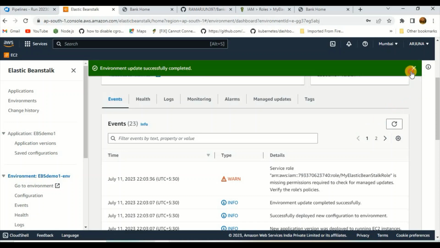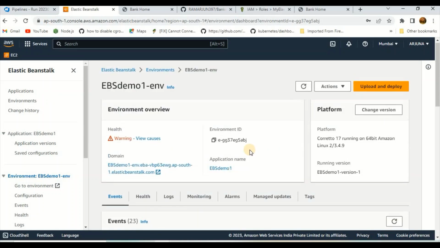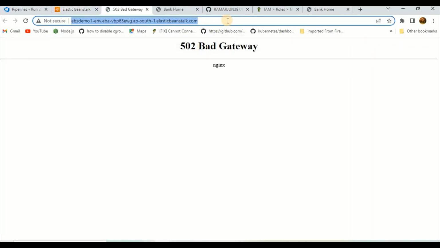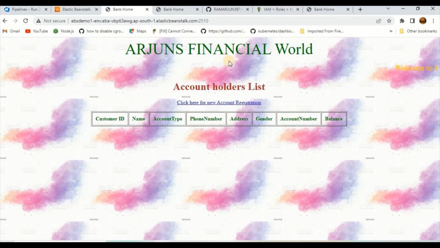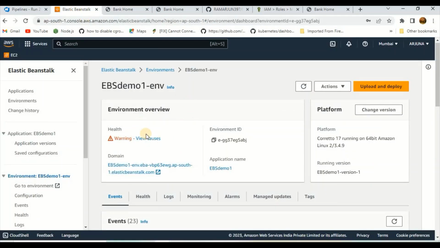You can ignore it. Our main aim is to deploy our application in EBS, and next we can access it using this domain URL. Click on this URL and give 2510. It's working. Got it? Ignore this warning, it is not a big issue.